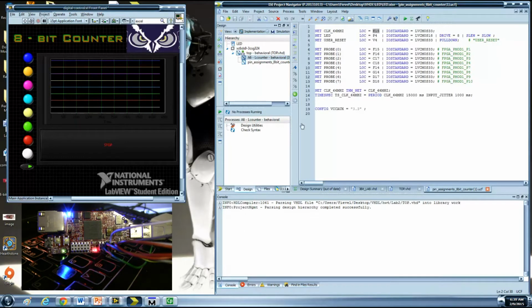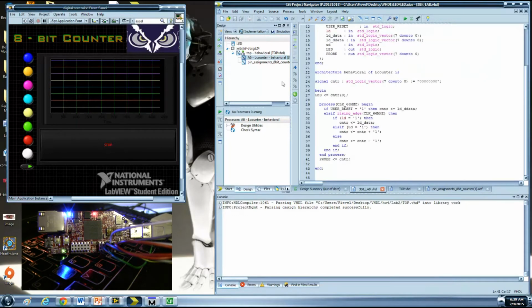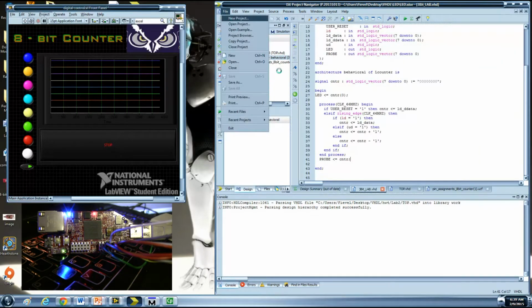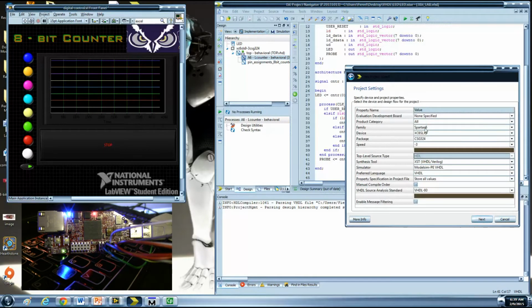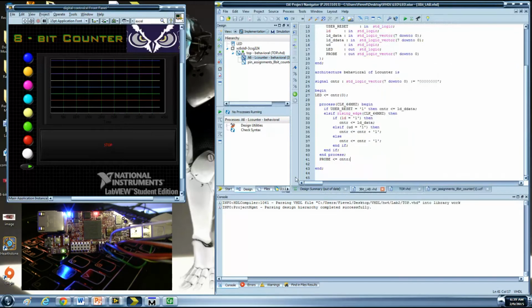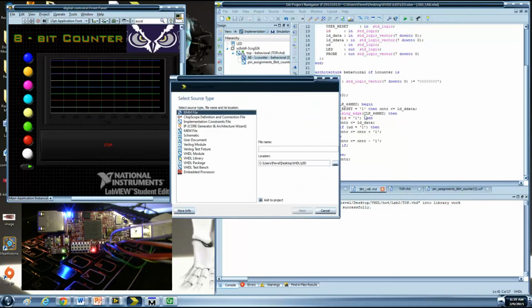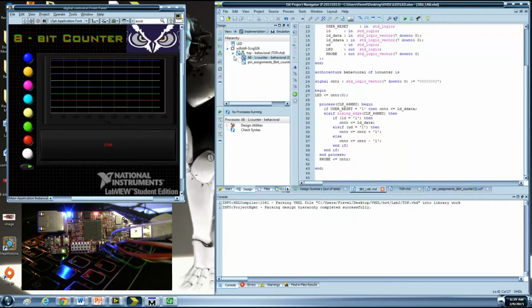So let's start. First, once you have all the code in here, you want to start a new project. You want to name it whatever, and then all these have to match your digital device, whatever that you have. Just check your schematics and you'll have this up. Once there, you'll either write this in here or ModelSim, doesn't matter. For the pin connection, it's a constraint, so you're going to want to use a constraint file specifically for that file. Otherwise, just load them in here with the load button.